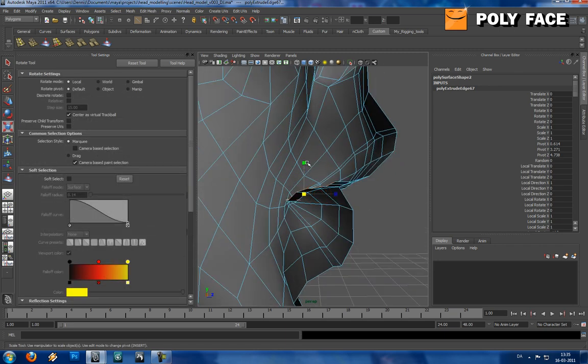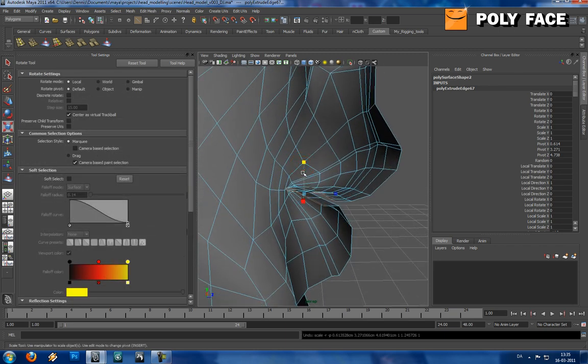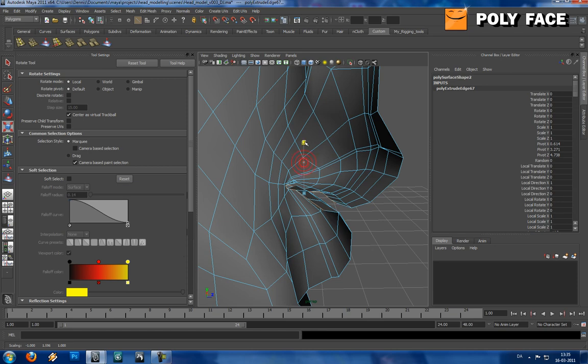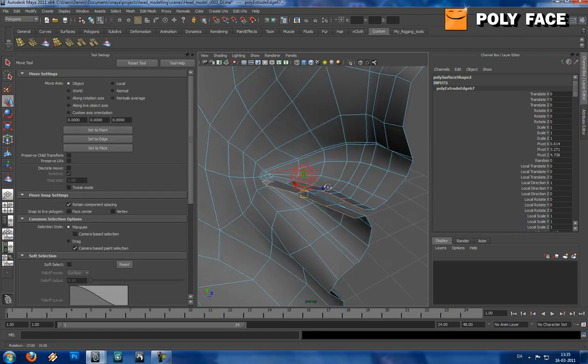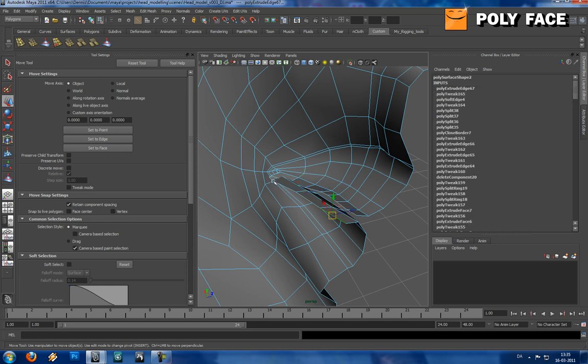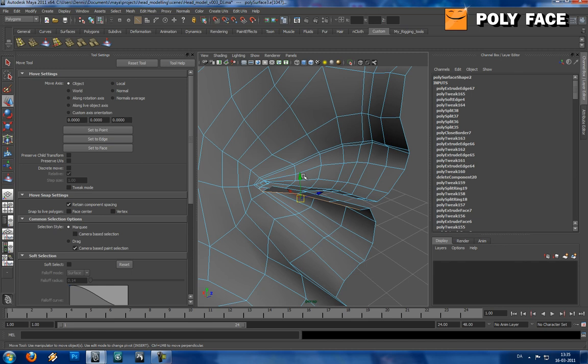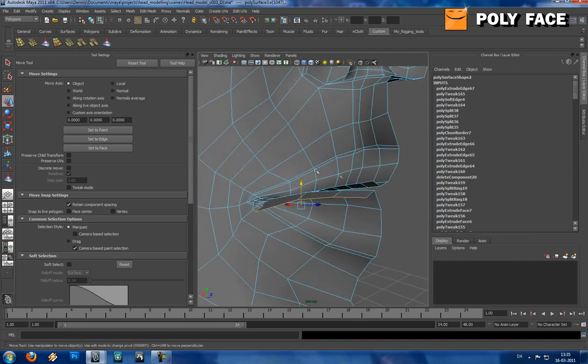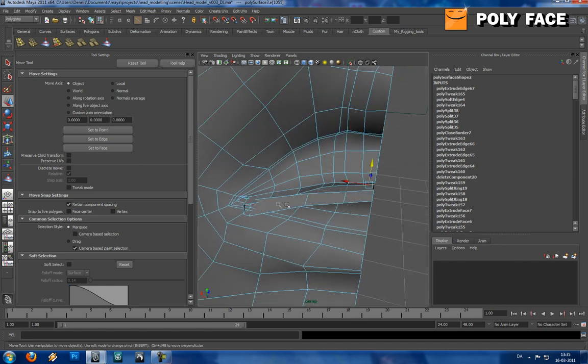And probably I'm gonna scale it a bit up and down. So I'm just gonna select the lower ones and pull them down, and also the top ones, pull them a bit up.